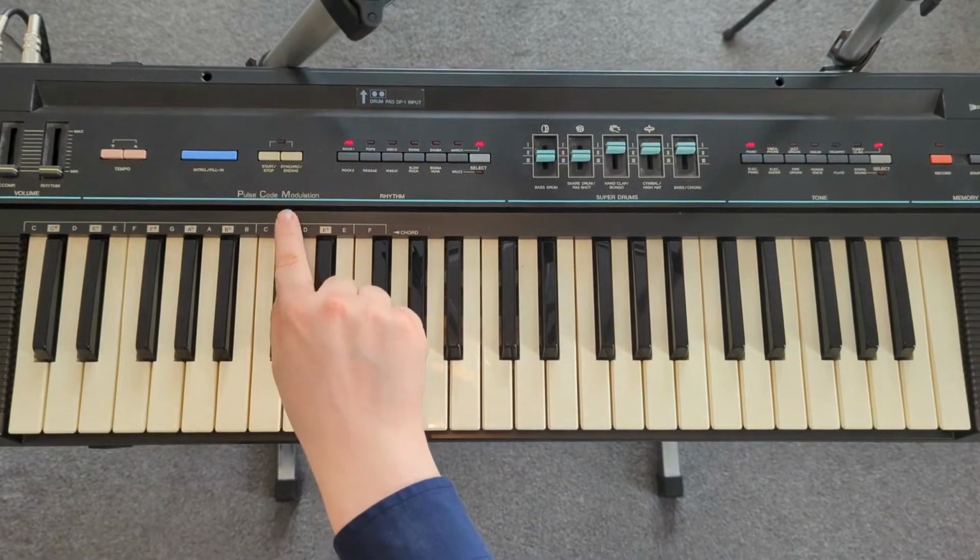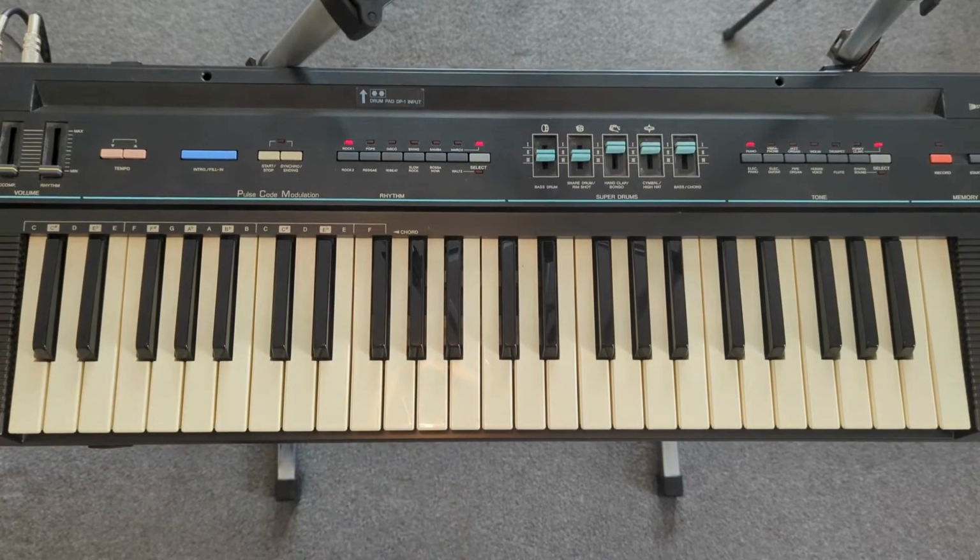Although it says pulse code modulation quite prominently on the control panel, this only applies to the drums. The melody sounds are all synthesized. Casio calls it vowel consonant synthesis, but I haven't been able to find much information on how it works. According to Wikipedia, it's a hybrid digital analog process, and it seems to involve filtering square waves, but to my ears it sounds pretty similar to the FM synthesis that was typical in that era.